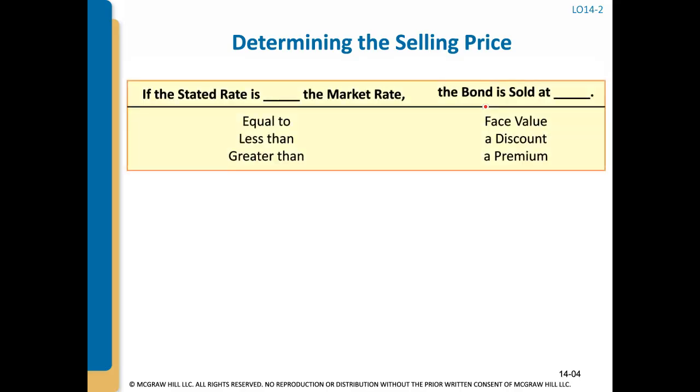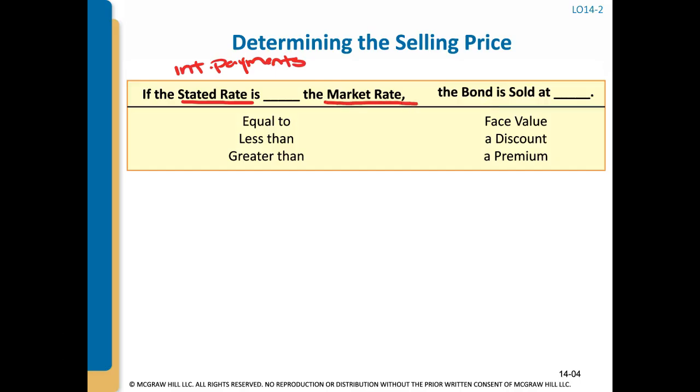There's different terms that you will need to know when we're talking about bonds. The first is the stated rate, which we've already discussed. Stated rate is the rate that is stated on the bond. This will be for the interest payments. This will determine what the interest payments to you, the bondholder or the investor, are going to be every 6 months, which is typical for bonds.